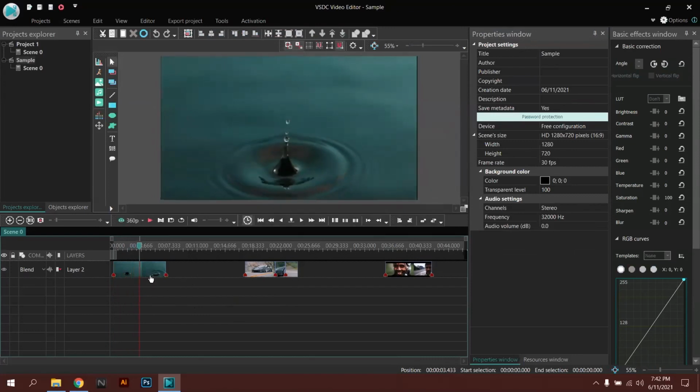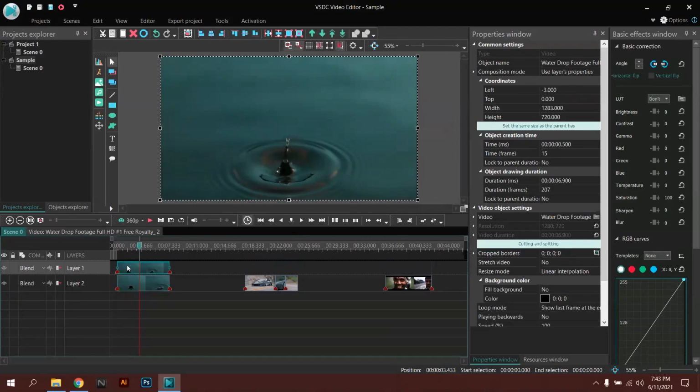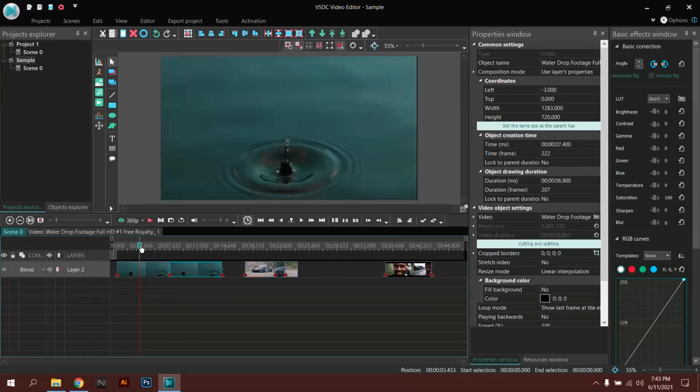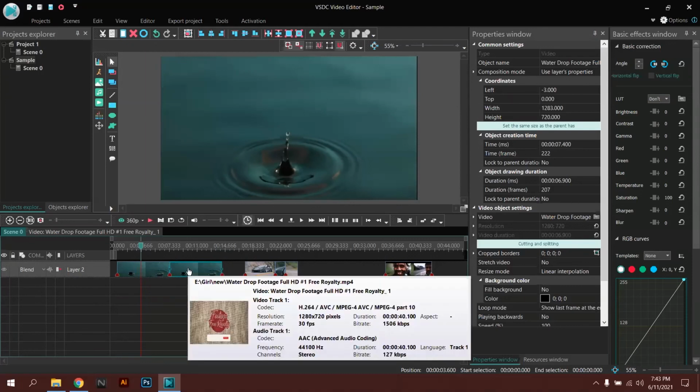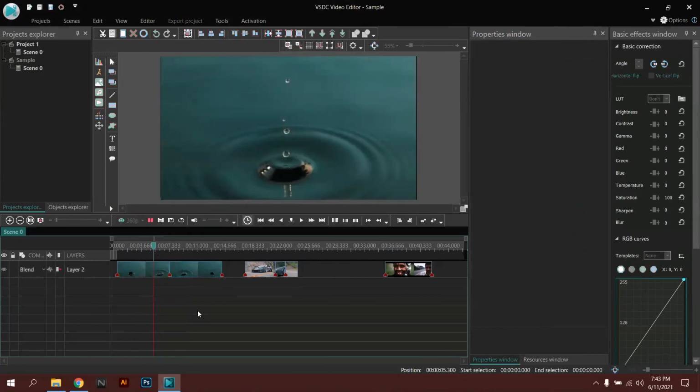For that, first I have to duplicate this video. So for that, just copy with Ctrl+C and paste with Ctrl+V. Now see, the duplicate video has come, and after that just drag into that, so we can easily watch whether it reverses or not. After setting up this video, just click the duplicate video and go to properties, and at the end see there is a playing backwards option. Just put S, and the video will be reversed. Just see. See, the video is reversed. Likewise, we can do the reverse effect in one click.